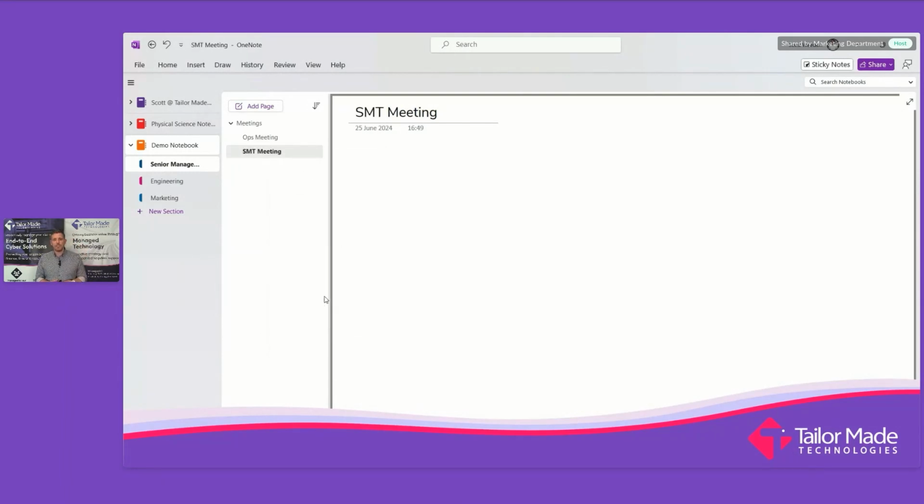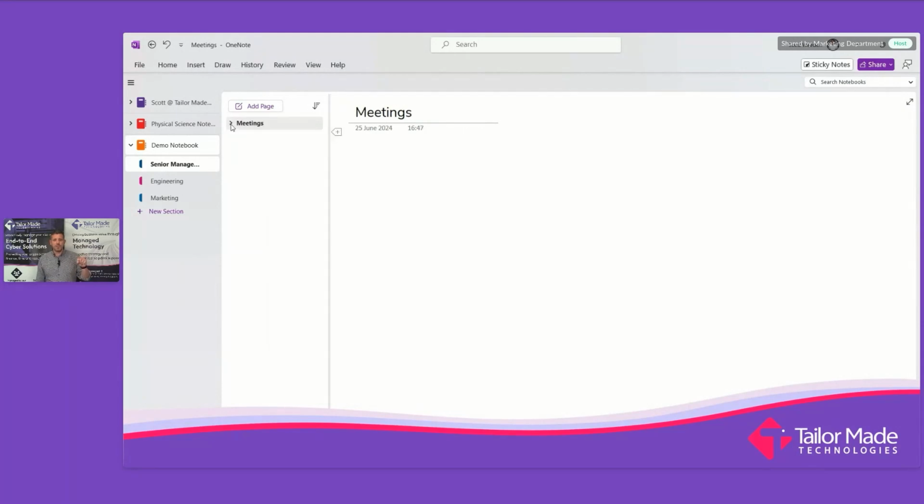And this can carry on to some degree, but now I can close meetings down and open them back up again and keep myself very organized. So all of my notes, this big white canvas on the right hand side is where I can draw, I can type, I can put text in, I can drag information, copy and paste things from my clipboard on there. I can sit in a meeting and type notes, whatever I need to do. I can even record the audio around me. So actually, if I'm sat in a meeting, I can hit record and it will record the audio in my meeting and store it inside this OneNote for me.